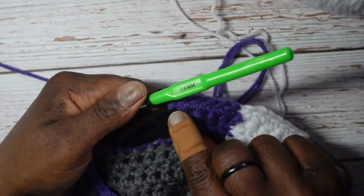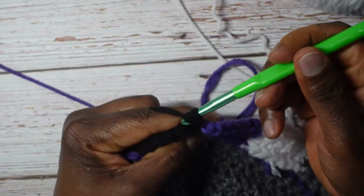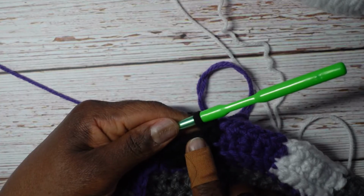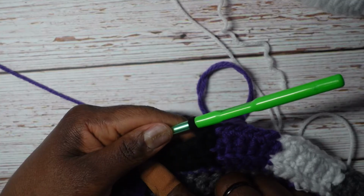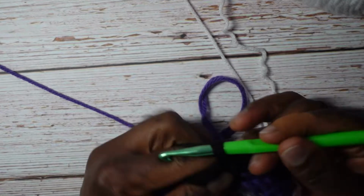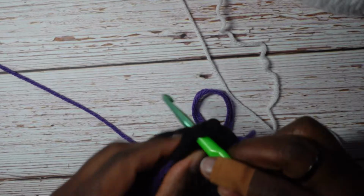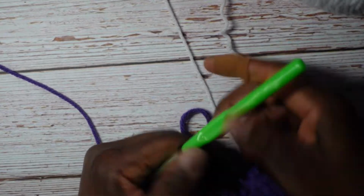And we did one already, so let's do the second one. Okay. Now, because I don't want to end with the two down there, I'm going to put the two up here. Okay, so for this last section, instead of it being four ones and then the two, I'm going to do one one. So I did two ones, and then the next stitch I'm going to do a two right away. So one, and then back in there for the two. And now I'm going to do one in the next stitch, and then the last one there, for the last stitch, like that.